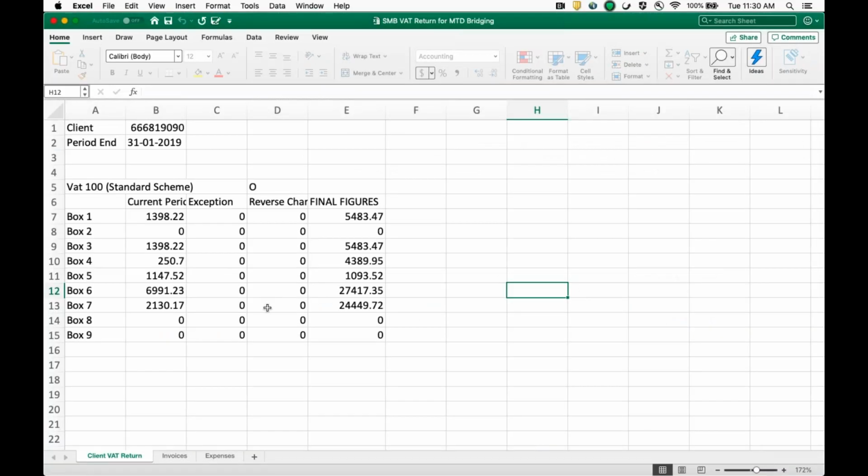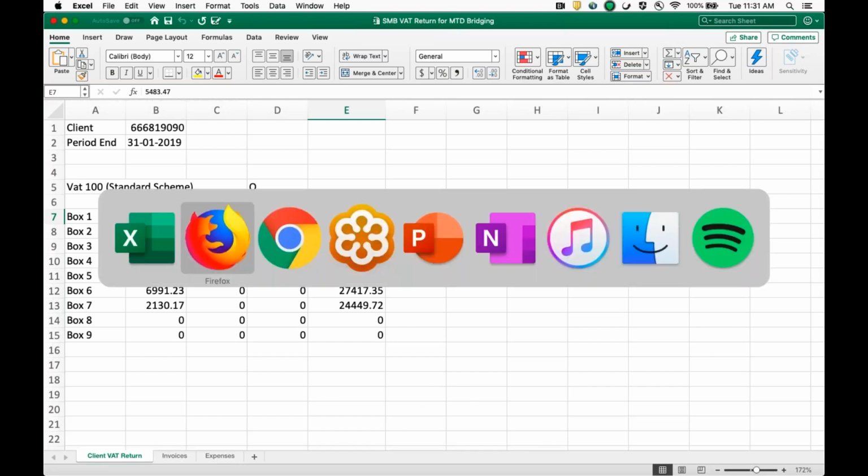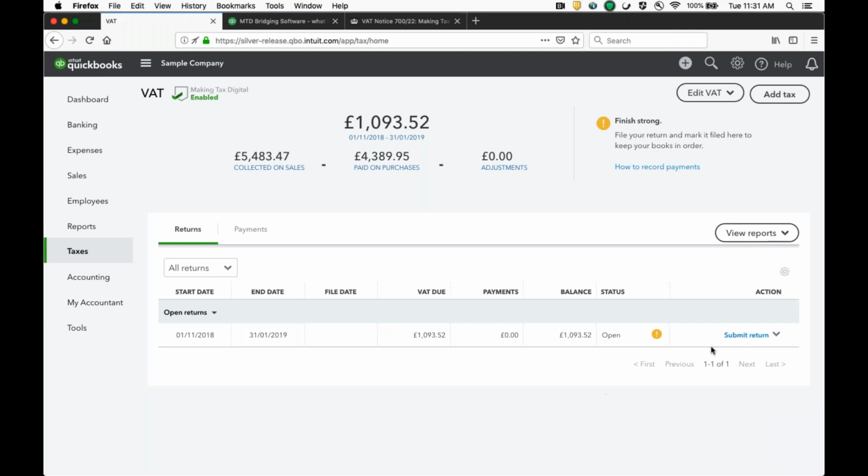Okay, so here is my VAT return. So basically, the important information here is that I've got the 9 boxes. If there was nothing else on this spreadsheet, only these 9 boxes, I would be able to use it to submit my VAT return. Another thing to notice is there are a couple of different sheets on this Excel sheet as well. So you can see client VAT return is the sheet I'm in. That's the 9 boxes. So I'm going to import that spreadsheet into QuickBooks to submit my VAT return.